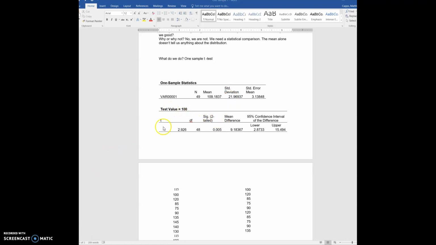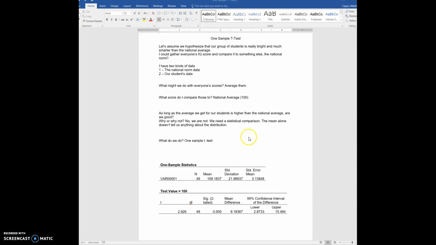So the next data set that you get is the actual t-test itself. And again, you're going to learn more about this later on. I just want to show you what this looks like and whether or not there's a significant difference, what the difference is. So one of the things that hopefully we learned is based upon our t-test, an alpha level of 0.05 is our standard. What we've discovered is this score is higher than our test value of 100 by an average of 9 points. And this is significant at the 0.005 level.